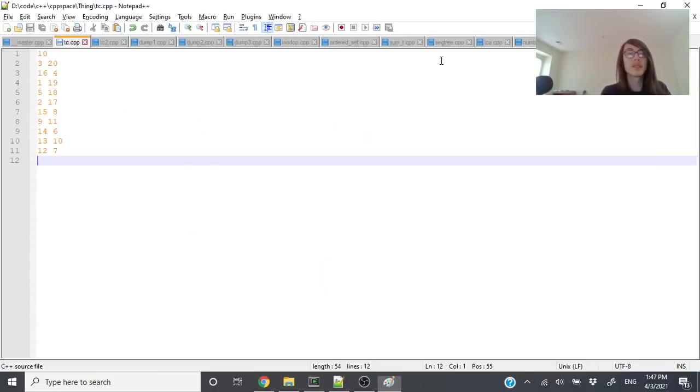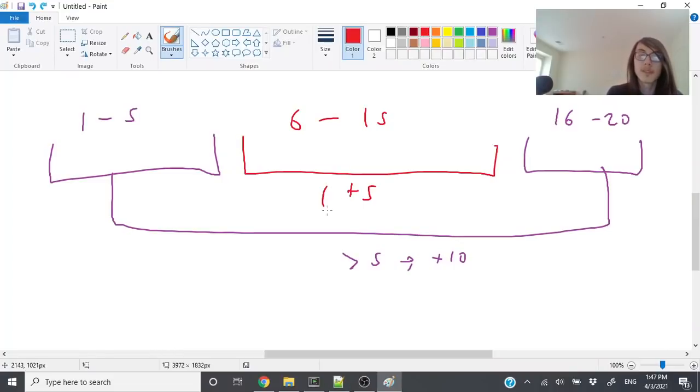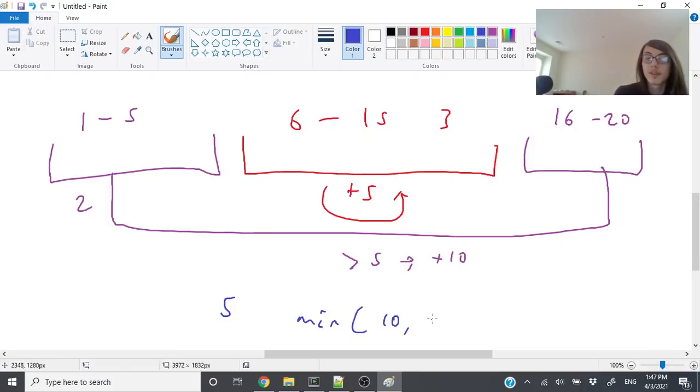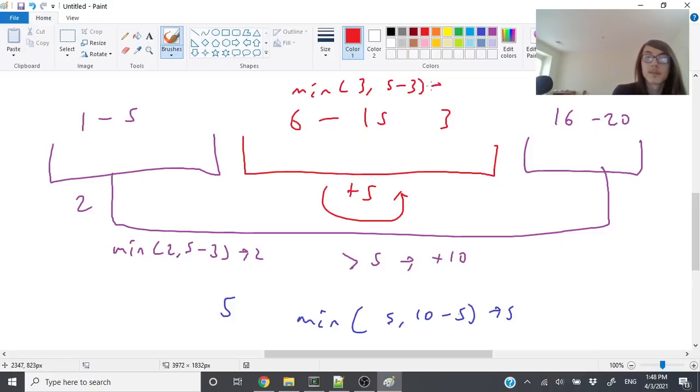And I flipped everything on this side of the sample, I think. Or no, was it the inner ones? Yeah, I flipped everything on this side of the sample. So independently, this would cost 2, and this would cost 3, meaning that in total it would cost 5. If you only considered the total thing, the minimum of 5 and 10 minus 5, you would get 5 as your answer. But because these are independent problems, we can consider this quantity independently, meaning that we can solve each of these independent problems with 2 operations only. So in total, we can get an answer of 4.